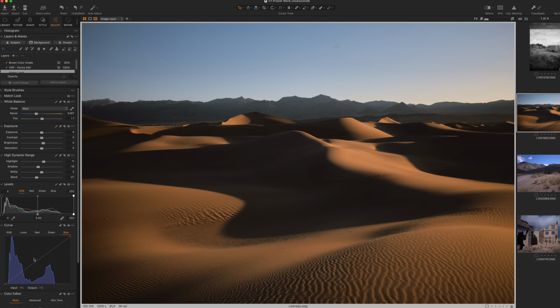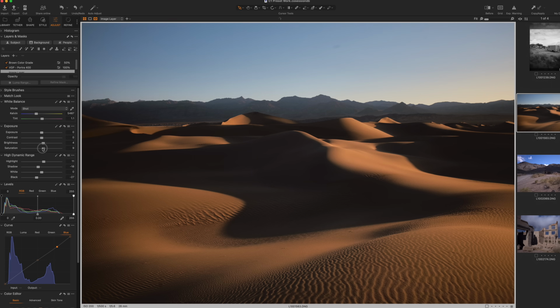Now, one thing I do in Lightroom often is I come over to the blue channel, and a lot of times I'll just put a little yellow in the sky just to get that almost like film, Kodak film look to it. Being that this is Portra, kind of makes sense. Going to pull the blue curve down a little bit, introduce just a touch of yellow into the sky. It's looking pretty good. It feels a little desaturated just because of the scene itself. So let's turn the saturation up.